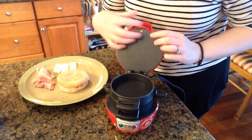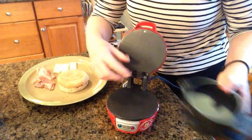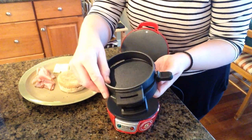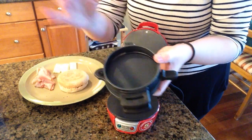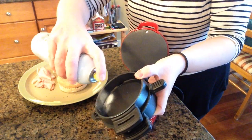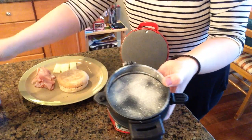So when you open it up, this middle piece here actually just slips right off of this little peg right here. You just slide it on and off. And this is the part that's going to actually cook your egg. So what you want to do is put a little cooking spray in here, because even though it's nonstick, you want to make sure that your egg isn't going to stick. I just use a little bit of whatever cooking spray I have on hand. I'm just going to spray around the little ring here, and you don't need a ton of this. And that's basically it.